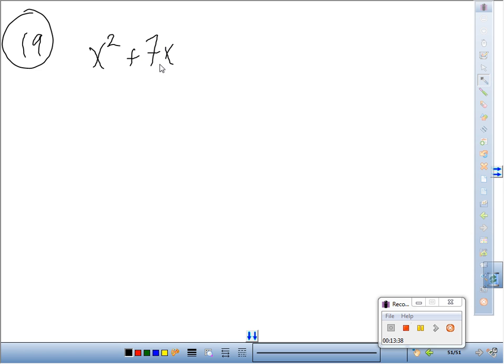19. Here we go. x squared plus 7x equals negative 10. Now, throughout the day when I was checking the homework, I saw a lot of people leave this one blank and these last three because it didn't look like anything similar to what we did yesterday. However, I was depending on you guys catching the fact that, look up.